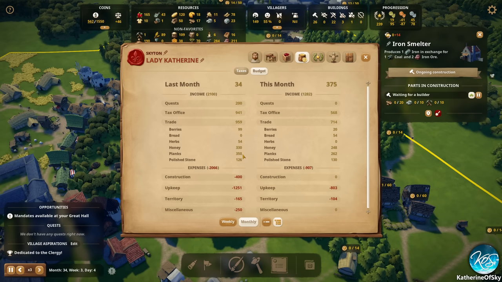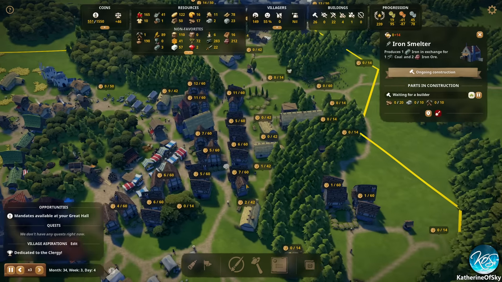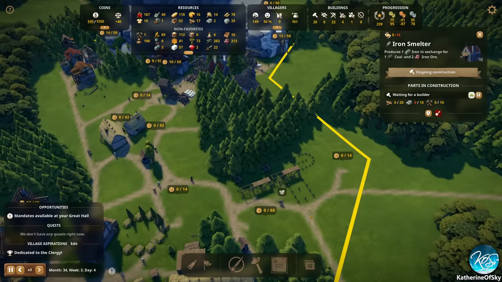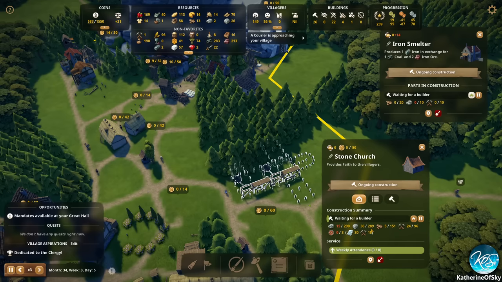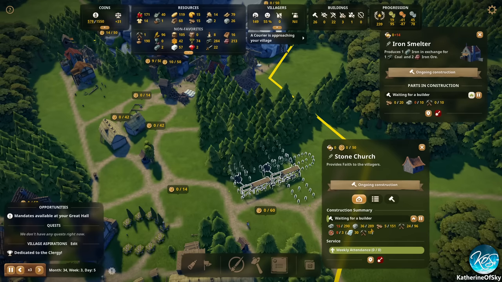Trade is good. Berries, herbs, honey, and planks. Those are our biggest things. Polished stone we're actually selling. How can we be selling that when we need so much for our own projects? Like, we need 289. Why did we sell 120? I don't get that.